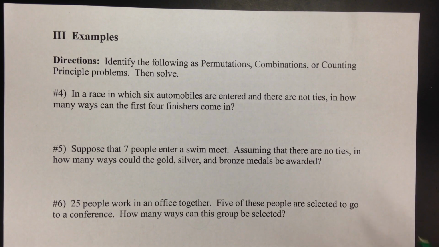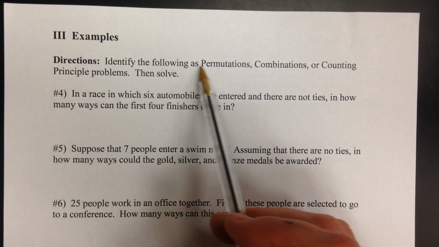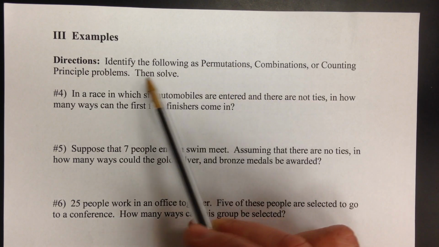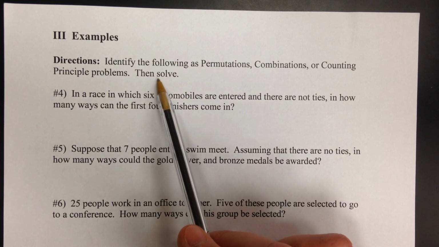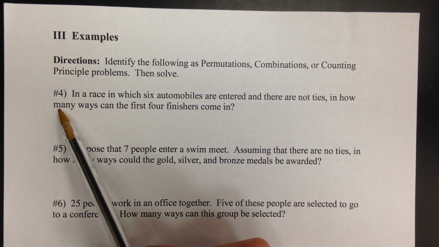All right, so welcome back to part 2. We are now on the back. And so directions, we're going to do some examples. Identify the following as permutations, combinations, or counting principle problems, and then solve them. So we'll figure this out. The big question to ask yourself for all of these, does order matter?